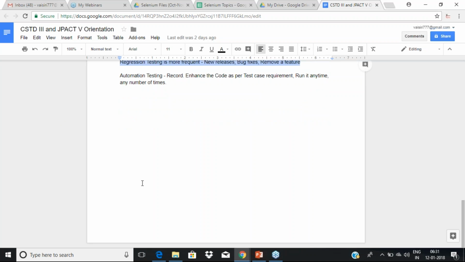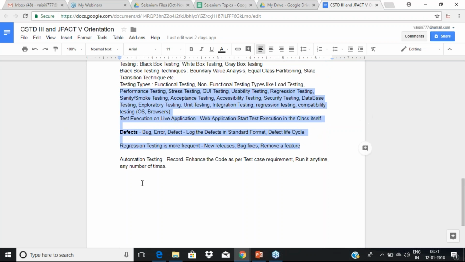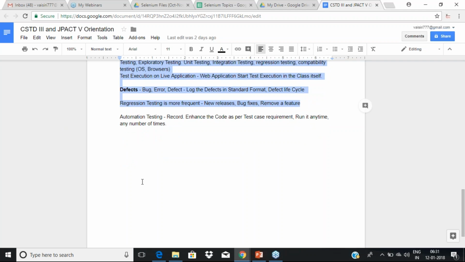So when a product is going into multiple releases, when the code change happens, either when we add new enhancements or modify existing enhancements, we need to do something called impact analysis. Let's say in version 1 we have already done 500 test cases. Now we are working on version 2, and that version 2 has about 100 test cases.